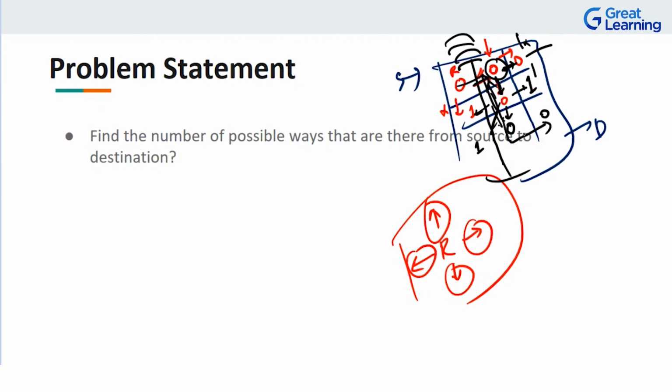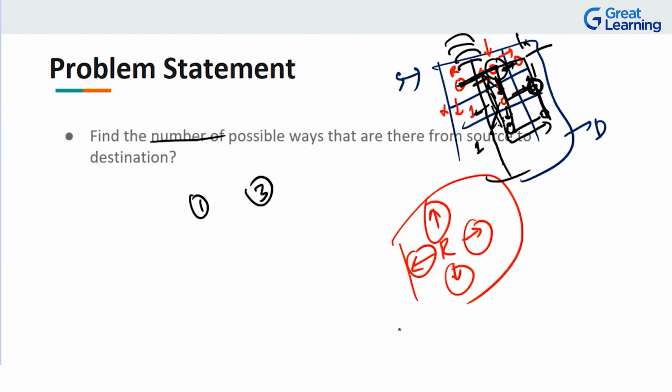So we need to just write yes if there is a path, or if we want to calculate the number of possible paths, that means how many other paths are there. So let's suppose this would have been not 0, if it would have been 1. At that time, we can obviously traverse from this side and we reach this. We can also traverse from this side and reach this. We can also traverse from this side and reach this. So we had a total of 3 paths, if our maze will change, our output will change.